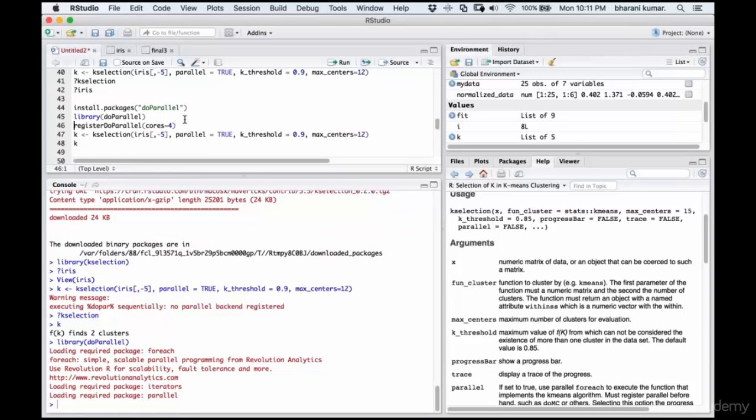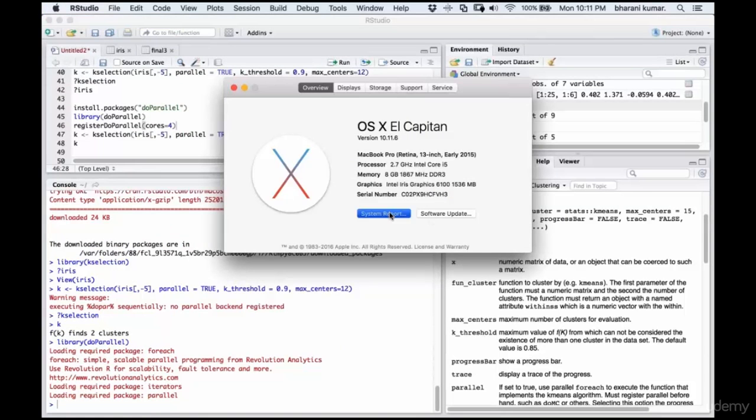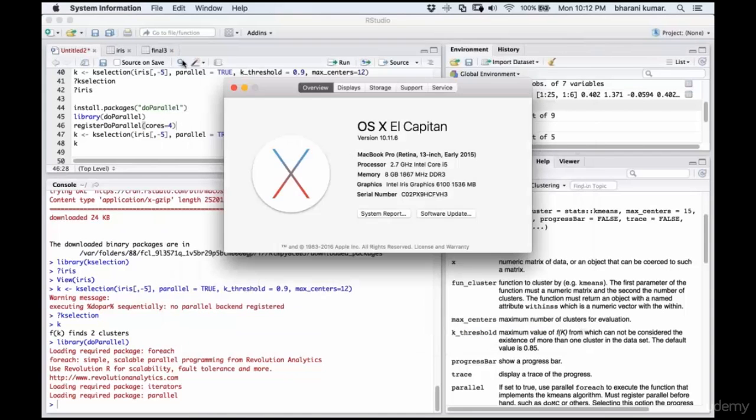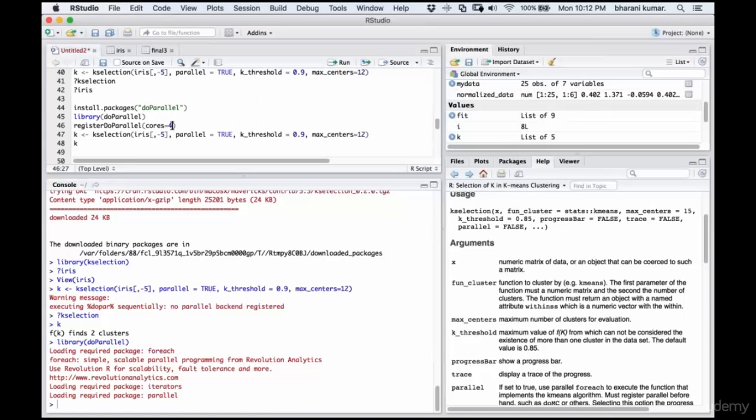And you know, it depends on how many cores you have. On my computer, if I go to About This Mac and look into the system report, it would say that I have a total number of cores of 2. So, people, if you want to work on data science, on parallel processing and big data sets, 4 to 8 cores is what I would recommend. Your server configuration would probably be 32 cores, etc. So your parallel processing will be so much faster on your servers. I have only 2 cores, so I cannot say I will be assigning 4 cores. I need to assign both of these cores.